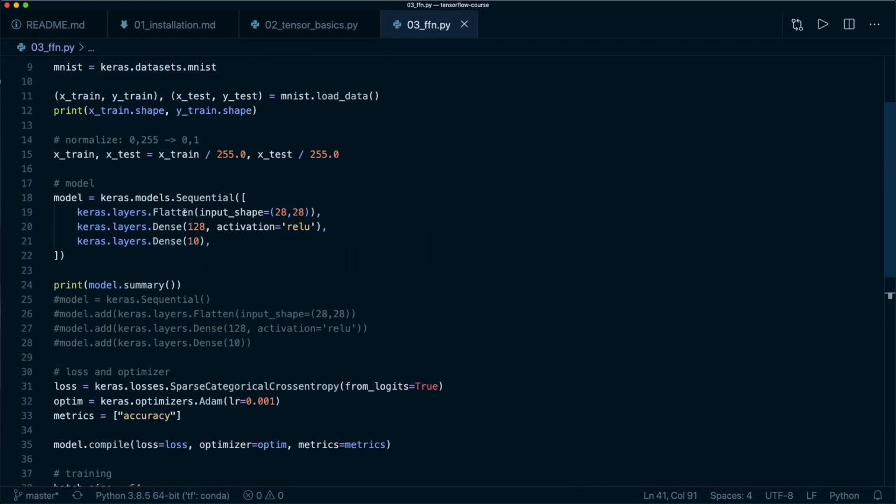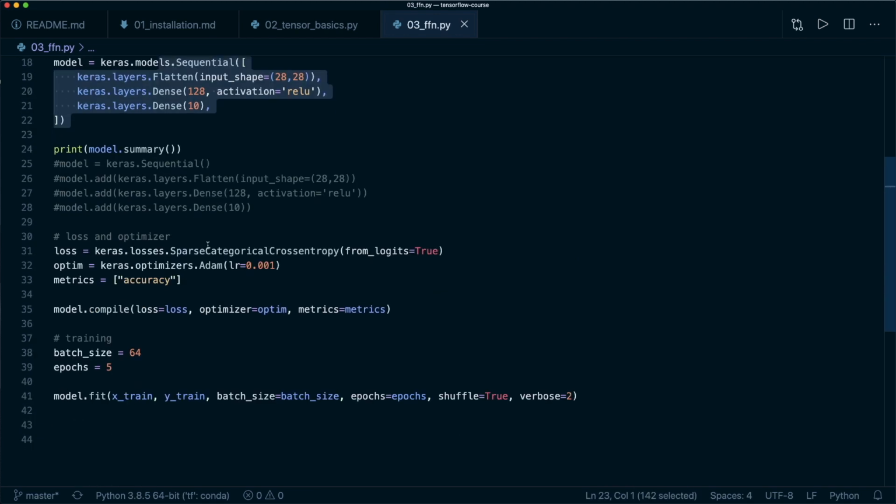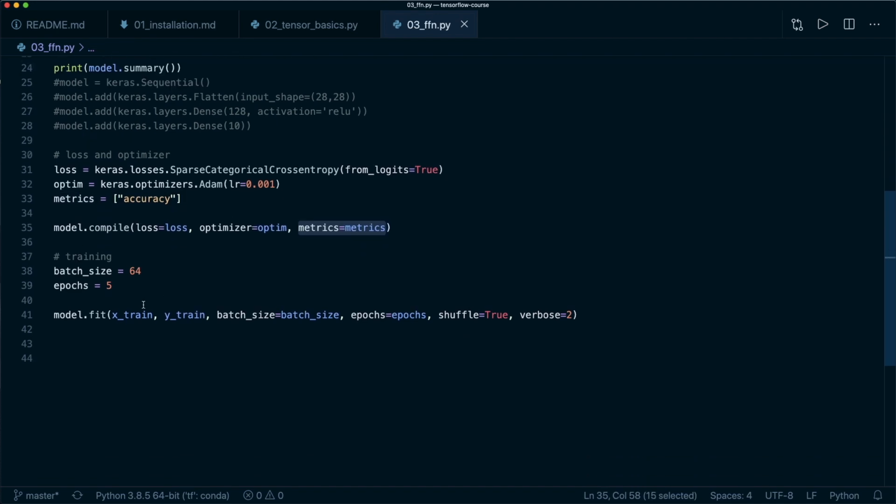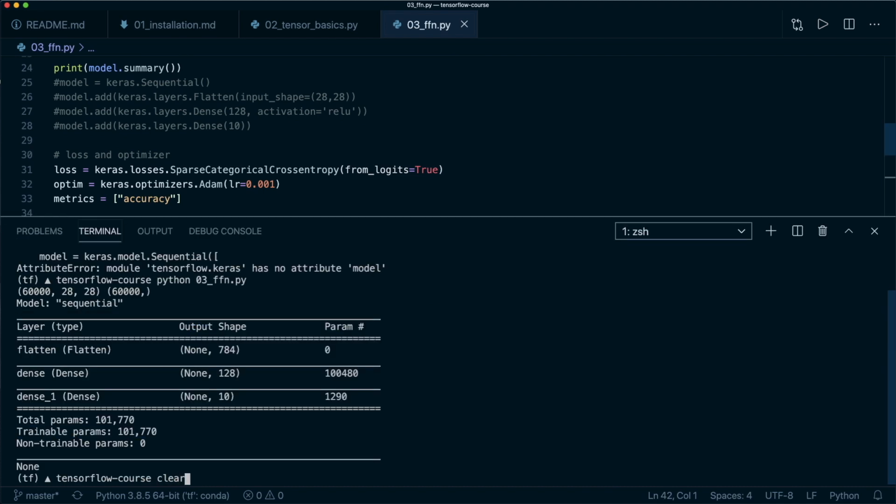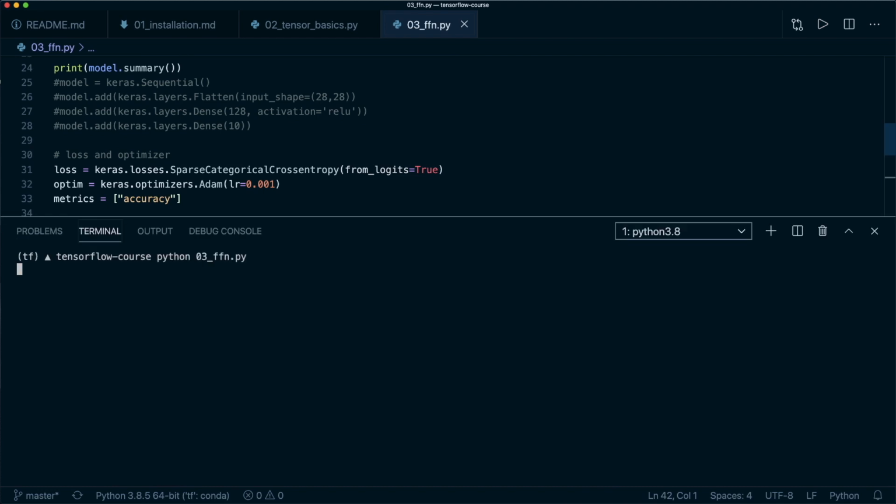So again, we build our model with the sequential API. Then we define the loss and the optimizer and optionally some metrics. So we don't have to use this here, but we can. And then start the training with model.fit. And now we can already start training this. So let's run this.